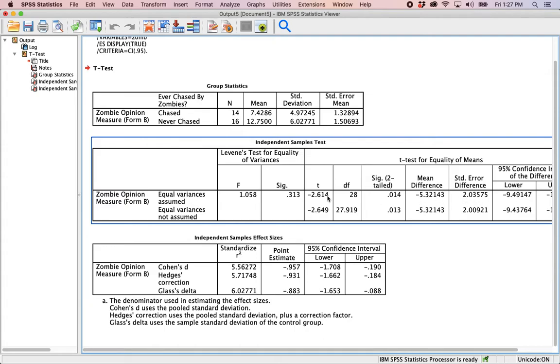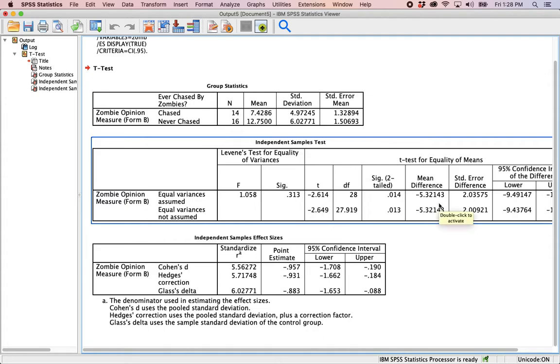You can think of the t as a ratio of how much actual difference did we observe between the means over how much did we expect there to be ahead of time. And so when this t gets big, it just means that there's a lot of difference between those two means in comparison to what we would expect just because of random sampling error.